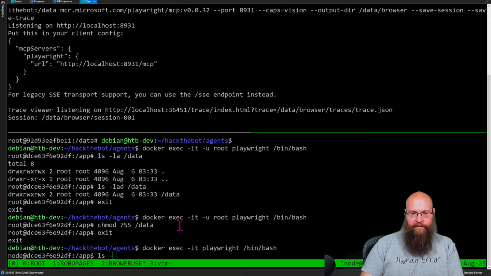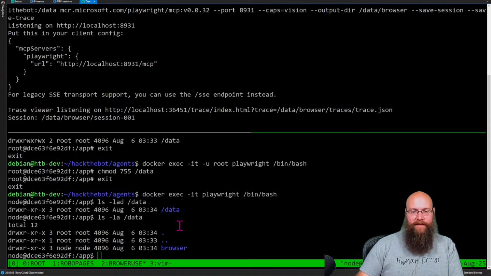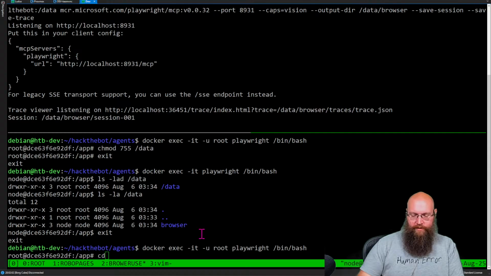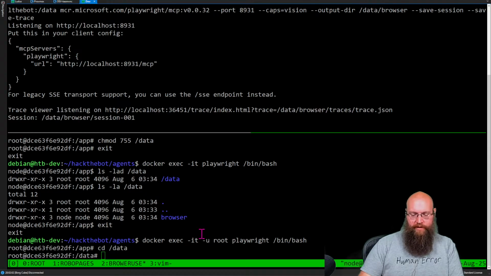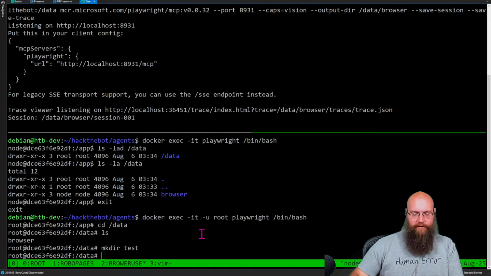If I look at /data, I can see it. But if I try to look inside of data, I can't see it. Oh, I can see the one that I've got in here. Hang on. Let me cd to /data. I'm gonna make a directory called test in here.